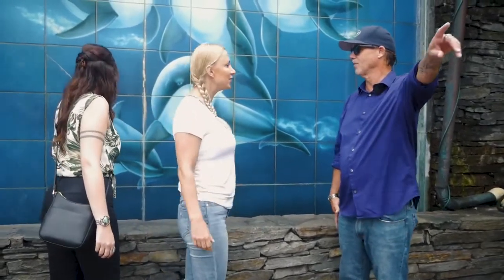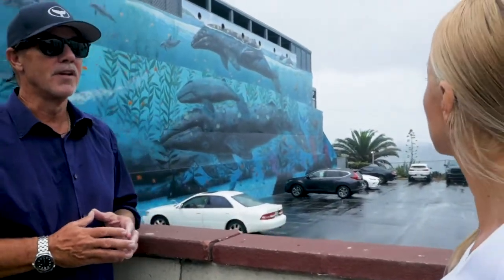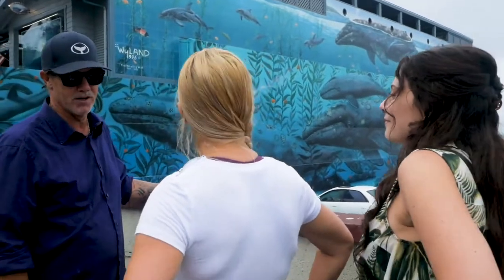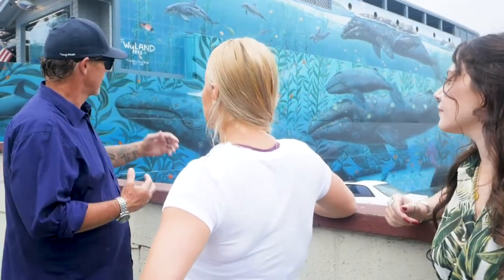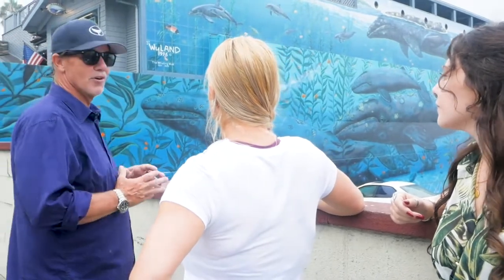And did you see the whaling walls right on the other side of my building? I did. Yeah. Let's go visit the whaling walls. So this was the first of the 101 whaling walls. And if you spin around here, you can see it good. Anyway, I painted this in 1981. I was only going to do one, but I decided I would do 100 of them because I felt art could play an important role in raising awareness about whales and conservation of our oceans. And anyway, I ended up doing 101.